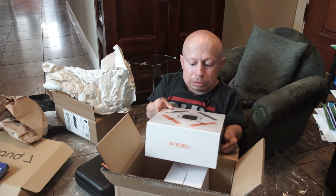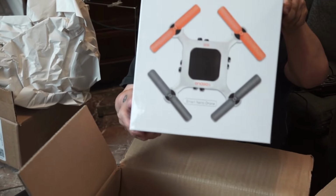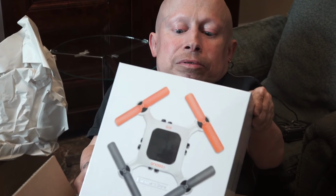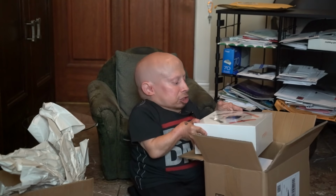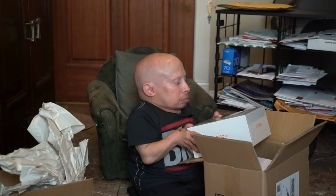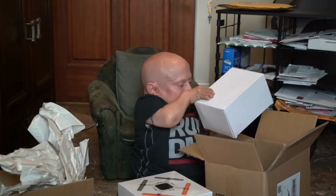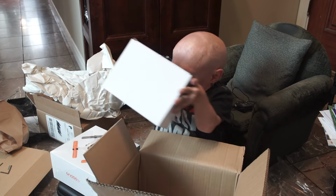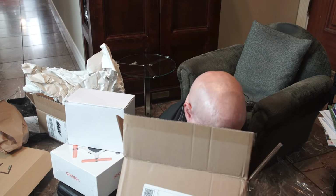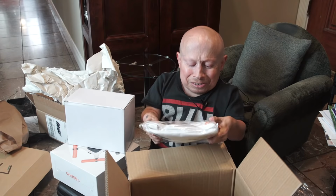And what do you know? On a go, drone. On a go fly. Smart nano drone. See how smart it is later. And this is probably all the stuff that charges it. And then, what am I gonna do with this?